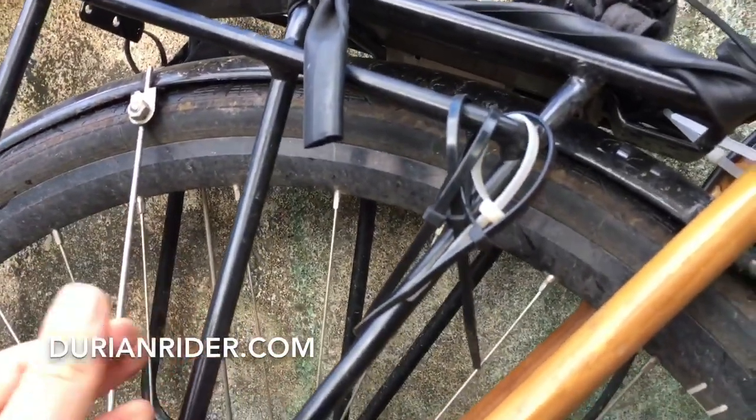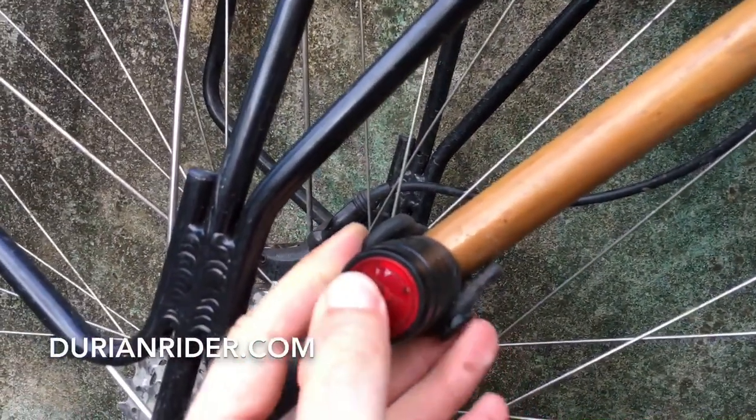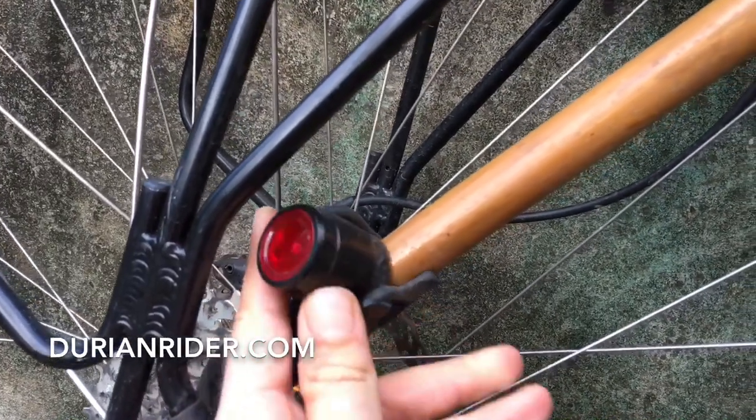And we've got a rack with a toe peak. I think it's called a DLX or something like that. I've got a little light here, USB chargeable, saves on batteries, and we keep that off during the day.